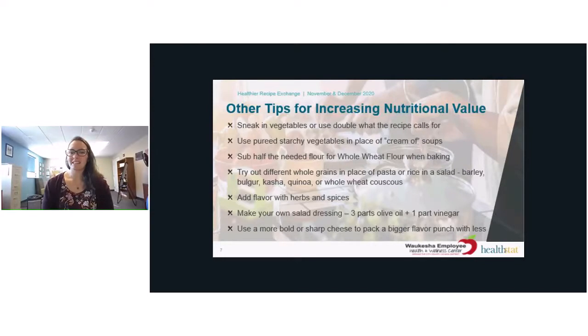Another way to sneak in vegetables could be, like I said, using beans or mushrooms, chopping those up finely or cooking those and adding them to a ground meat sort of thing. Also, spinach is one that's really easy to hide in smoothies, but also, surprisingly enough, in waffles. So if you're making your own waffle mix, just chop that spinach up super fine and mix it in there. No one will be able to taste it, or even tell, as long as the pieces are small enough. And I actually do that with my own kids.